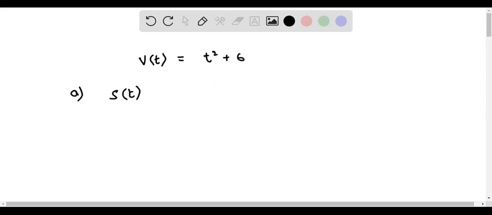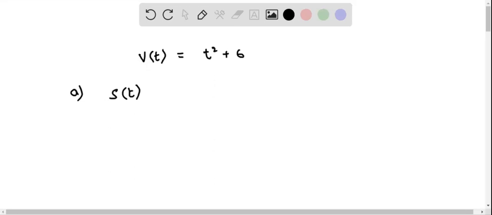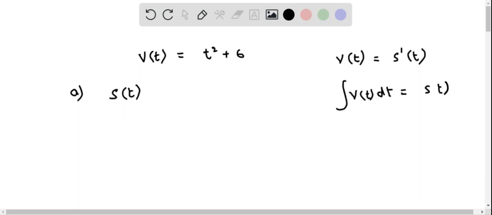We now determine the position function given the velocity function of a particle moving in a straight line. So for this, I'm going to write this equation. That is basically, the velocity function is the derivative of the position function. So to get the position function, we have to integrate both sides. That is the integration of the velocity function, and this is equal to the integration of a derivative function. We will get the s of t function, that is the position function.